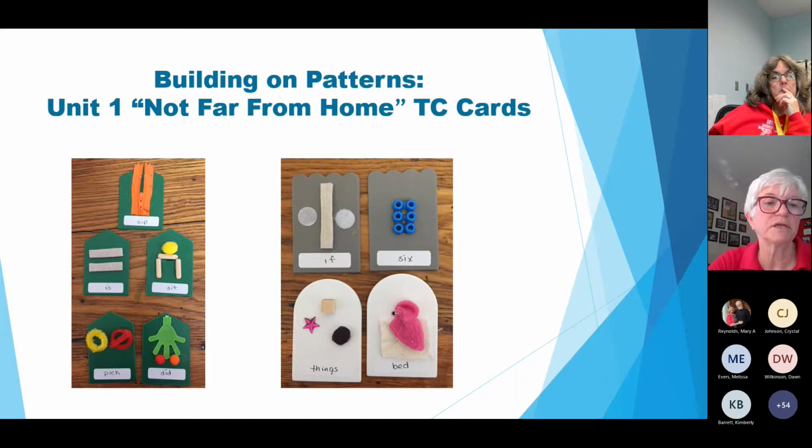And then I've also used this with a student using patterns. This is from the Not Far From Home series. There are cards for zip, is, sit, pick, did, if, six, things, and bed. These came from that book, and we used those in a variety of ways, and then she was able to transition into Braille. It was just kind of like giving her a picture for those words she didn't know. Kind of a picture symbol, I guess, or tactile picture symbol.